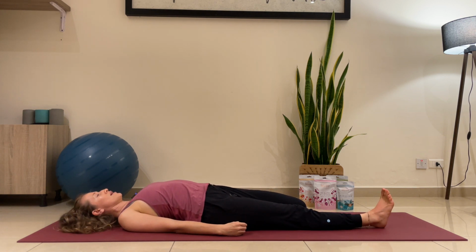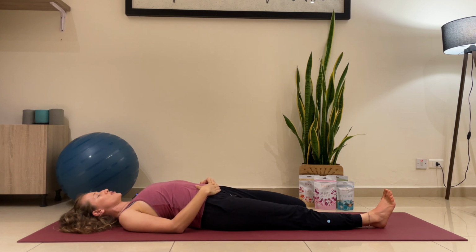You can calm your body with breathing. Closing your eyes, going a little bit lower. We stay 30 seconds.